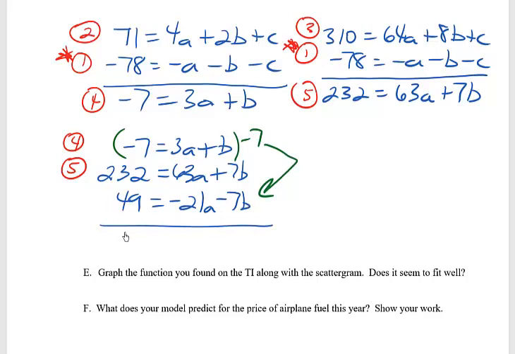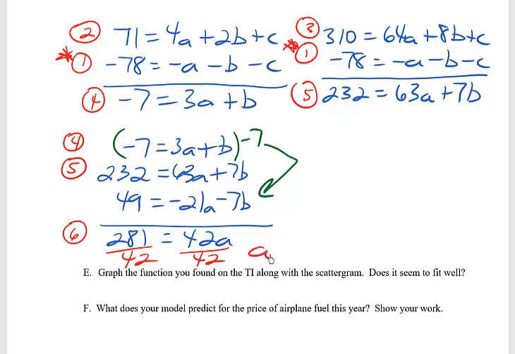And I get 281 equals 42a. The b's drop out. Here's our great equation 6 that has no other letters in it except a, which means I can solve for a very, very quickly. Now remember, this is a real-life type problem. I wasn't expecting that the numbers were going to come out nice. We don't want to work with fractions here, so we'll go ahead and divide that on the calculator.